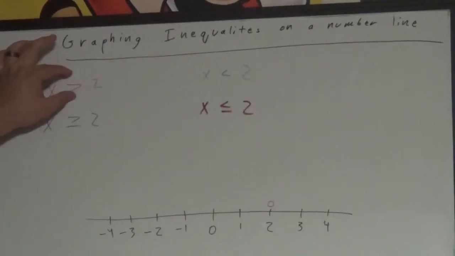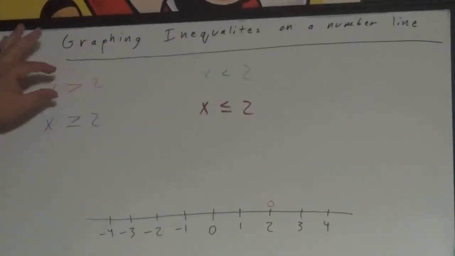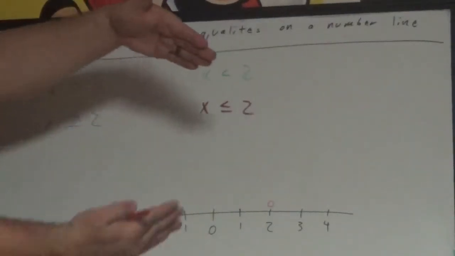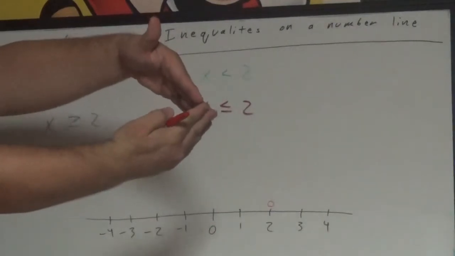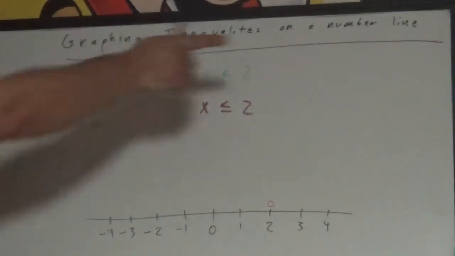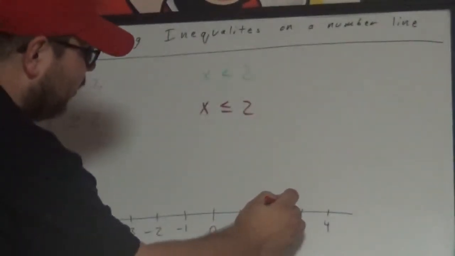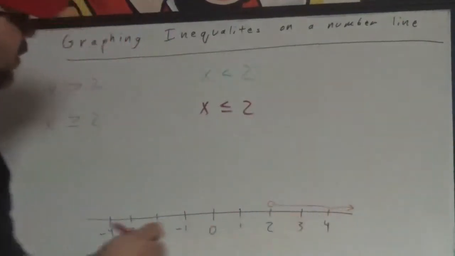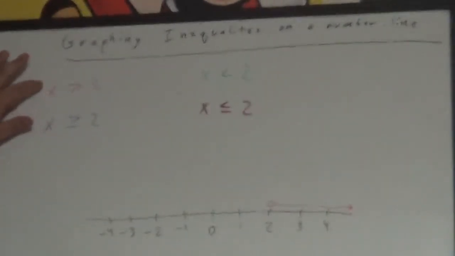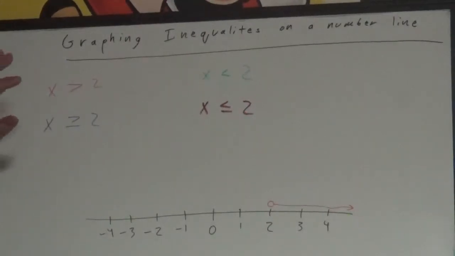And then I'm going to look at the direction. As the sign comes together at the point, I'm going to look at what direction it appears to be pointing in. And if you look, it appears to be pointing this way, and that's the way I'm going to draw my arrow. Well, my line isn't perfectly straight, but it's okay. So, a couple things I want to point out. First thing, the trick about the direction only works if the variable is on the left side, and I want to tell you why that is.